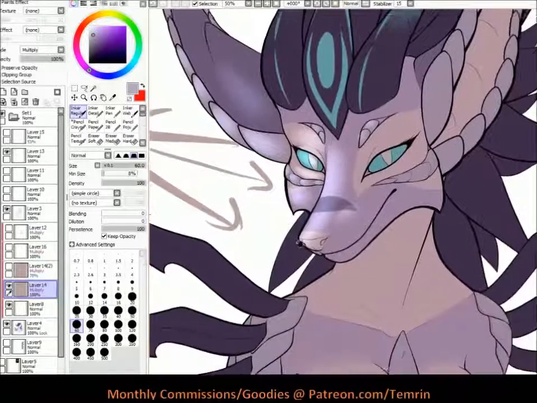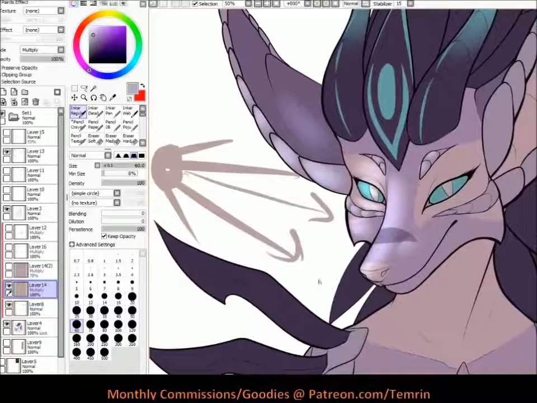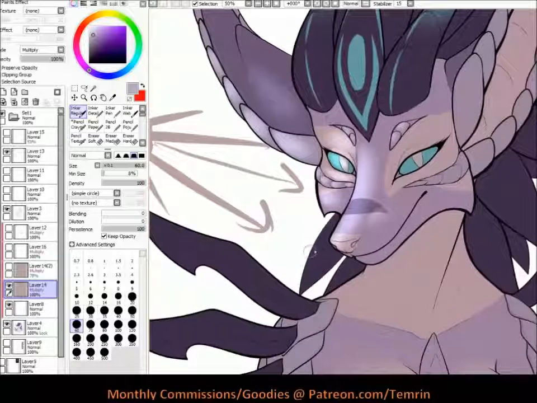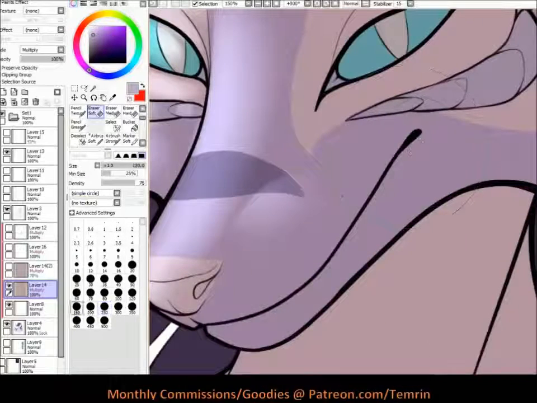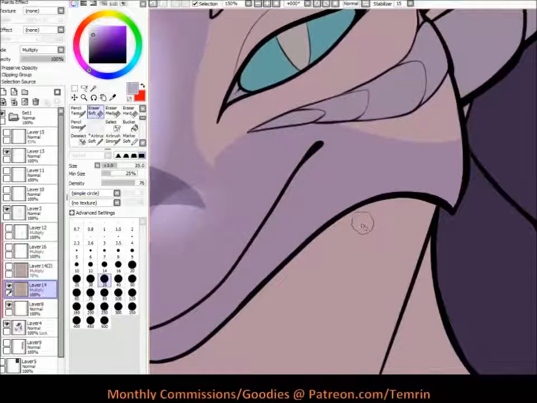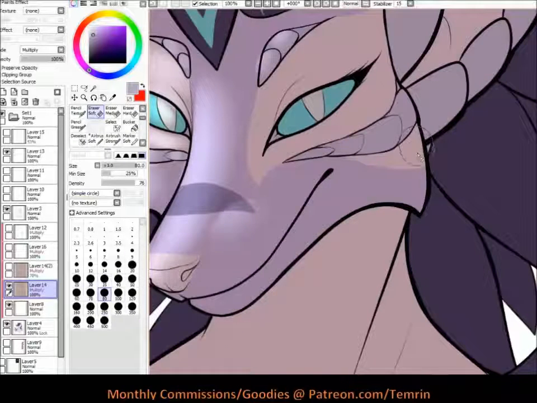And keep in mind that just because the light source is coming from one side, it doesn't mean that that's the only place that light will show. In real life, if you look at pictures of people in a setting, even dramatic lighting where light is only coming from one side, light will actually reflect off the surfaces around your subject, and you will actually get a little bit of a kind of a backlighting on the character.